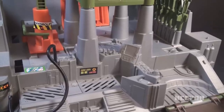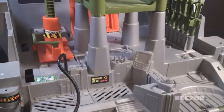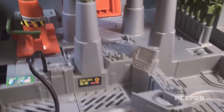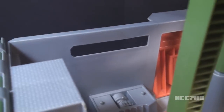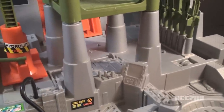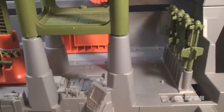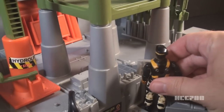Let's take a look at the central section of the base. We have a tower to climb, but let's start at the ground floor. It's all in this grayish silver plastic color, and there is a massive amount of technical detail molded in. There is a generator over there with 2 foot pegs, of course. There is some floor space, but a lot of the floor space is taken up with the posts for the tower that are just kind of right there in the center. Some of this space you may find difficult to reach. There is a really cool computer station here, and of course, it has a foot peg.